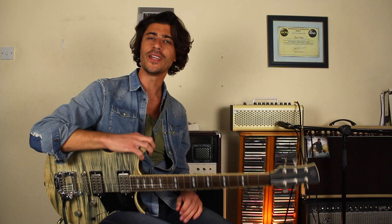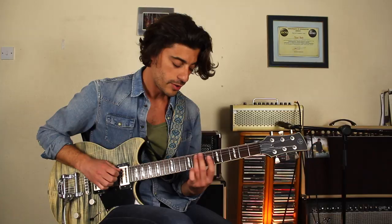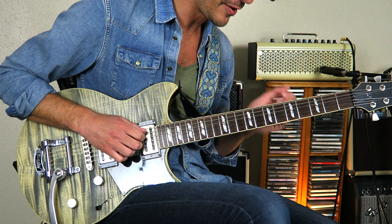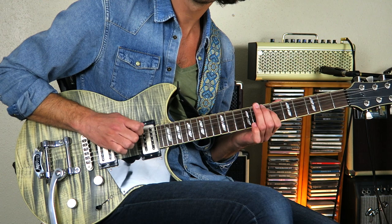Like it because it's slippery, and it's just things I fall into, you know. It's pentatonic, but you're using notes on the outside a little bit. And then to kind of finish off, it's very pentatonic-y. So with my ring finger, I'm gonna slide 7th fret on the fifth string to 9th fret on the fifth string, and then go to the 7th fret on the fourth string, and then back to the 9th fret on the fifth. And then back to the 7th fret on the 4th.